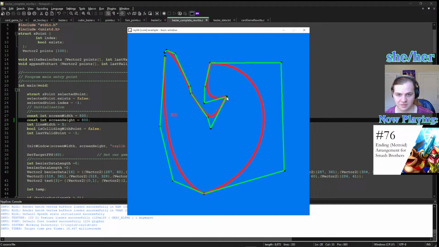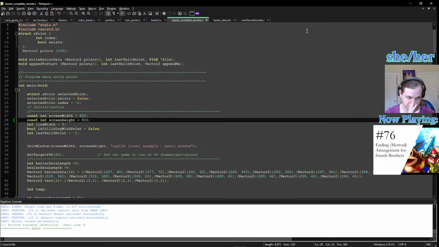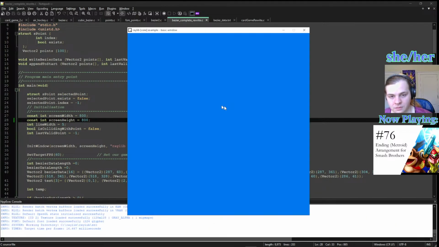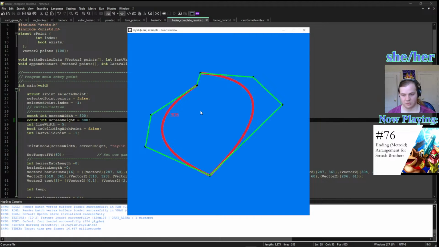Okay, so this is a bad example, but let's say I want to use this shape.